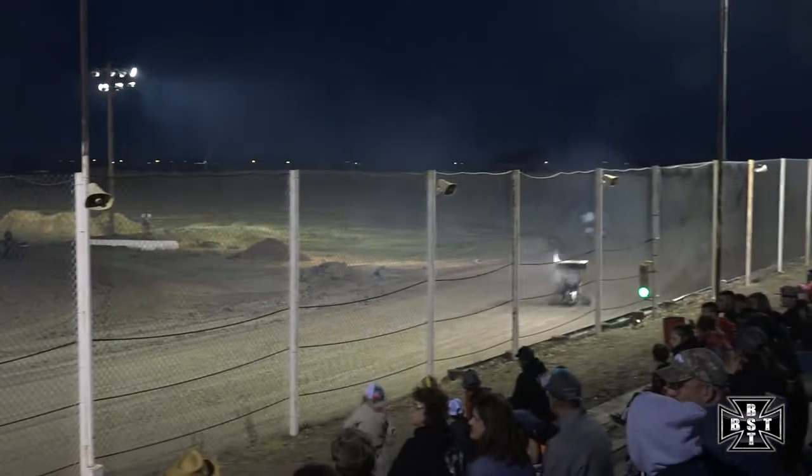Up into that second spot, Chris Hooten, driver out of Brighton, Colorado, moves into second as our outside pole sitter Mallow has dropped back to third. He's being challenged there by the 17 car. Corey Mallow always a bid for the victory here in the 270 Micros, trying to make a charge to the front early on.